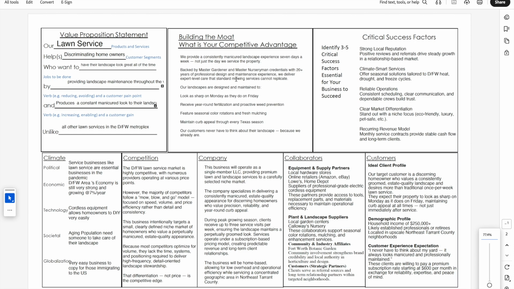This, I think, is the big one. Building that moat. Warren Buffett, first thing he would look at, tell me how you can defend this business and how it can grow. So this should be very detailed right in here. Again, I like it this way. This is going to look sharp on Monday as the lawn does on Friday. Always looking great. That means I'm going to be servicing it throughout the week. There's my moat. These are my critical success factors.